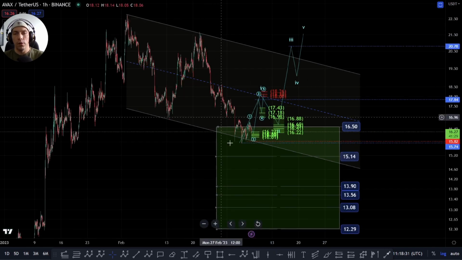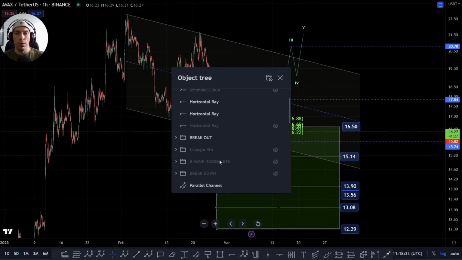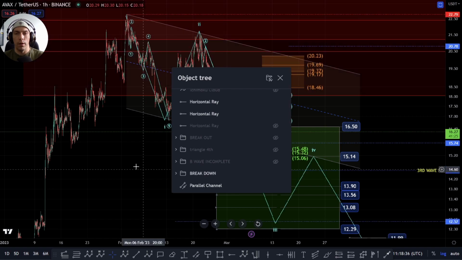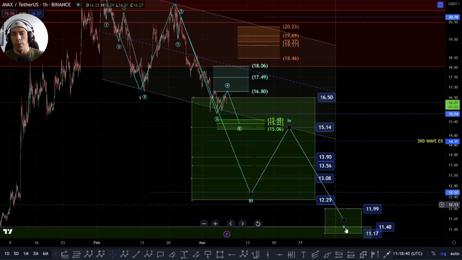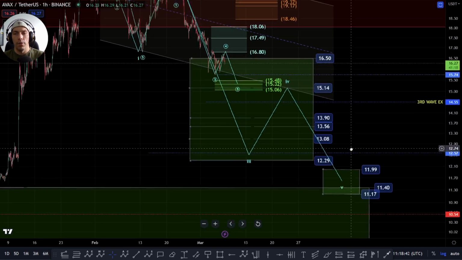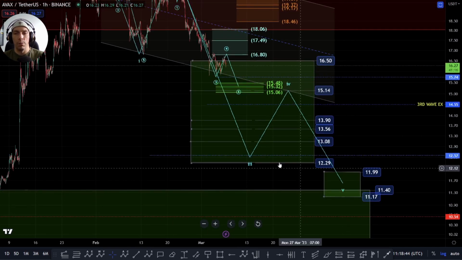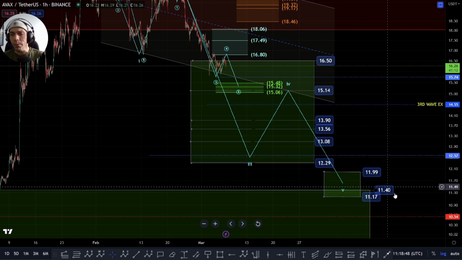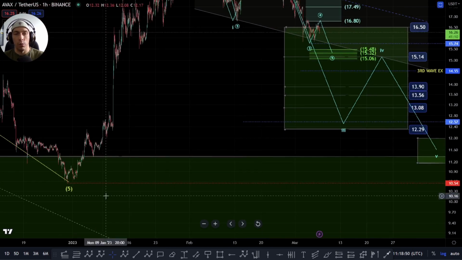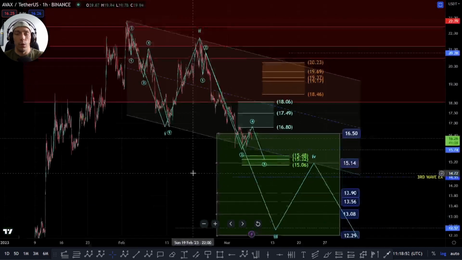But yeah, if we start to break down too deep, we just need to also be aware of the fact that we do have that potential to form something like this, where this becomes a 1, 2, 3, 4, and a 5 to the downside. And potentially this would then look to drive us deeper beyond that zone of that 786 and potentially setting a new low here below this 1054.